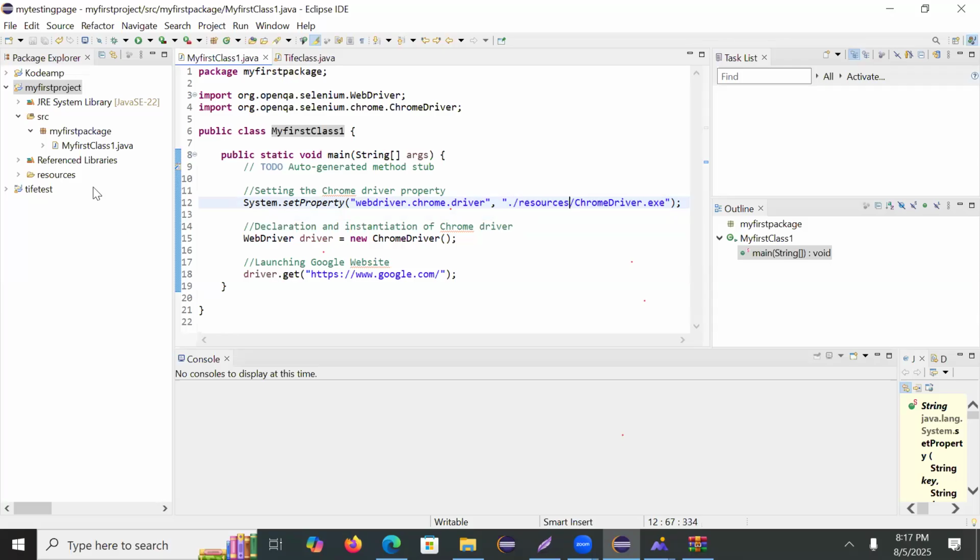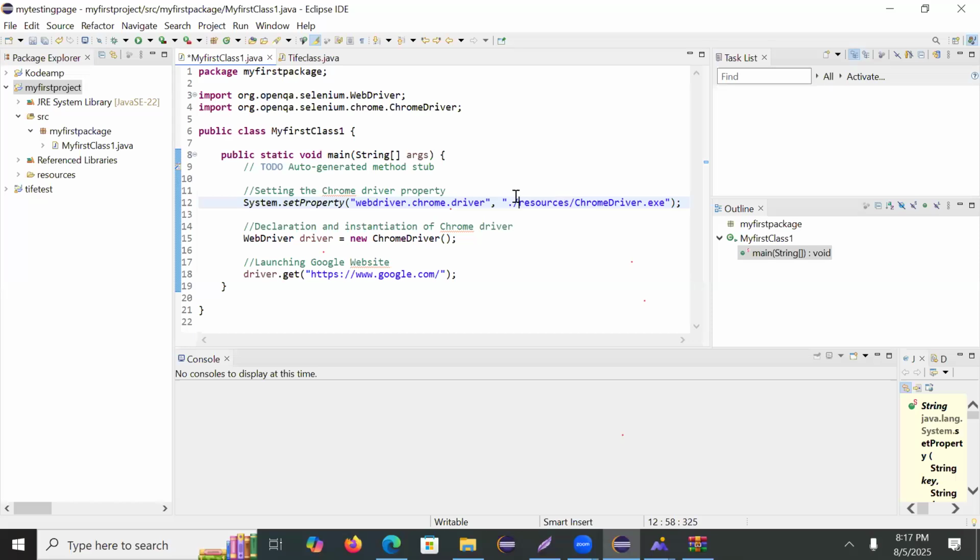For example, if you name your folder my resources, after this dot and backslash, you are trying to reference a path, right? You will have my resources. Anything you name your folder, where your driver is actually pasted, where you copy and paste your driver, that is what should be here also. Do you understand this part also?